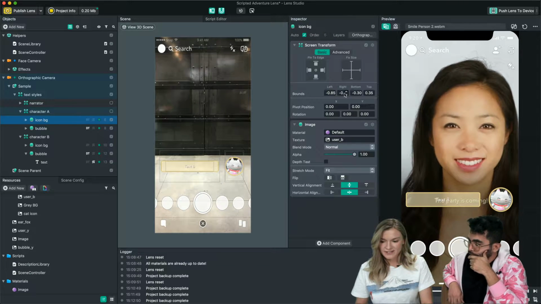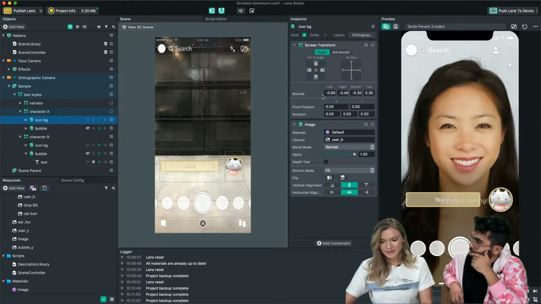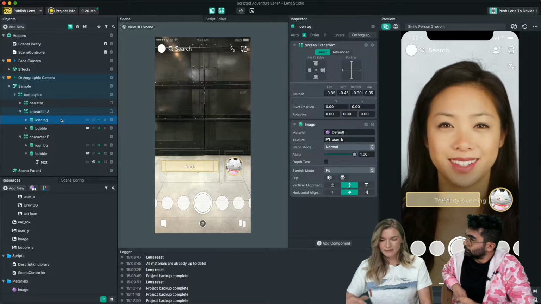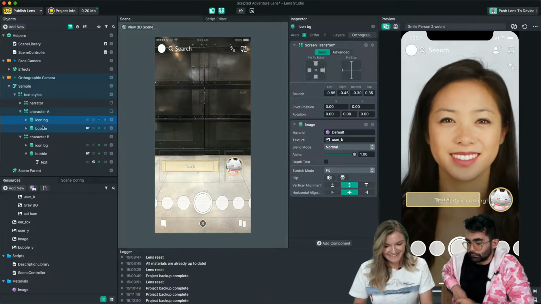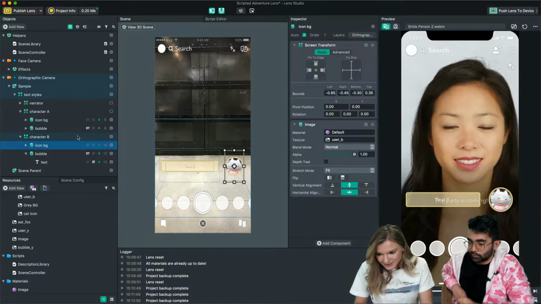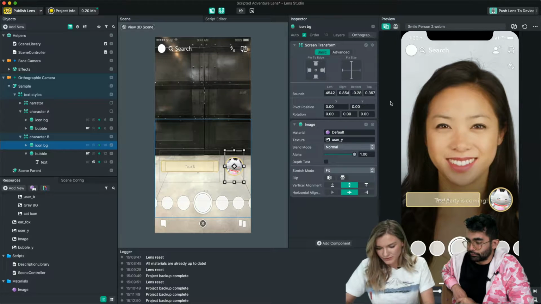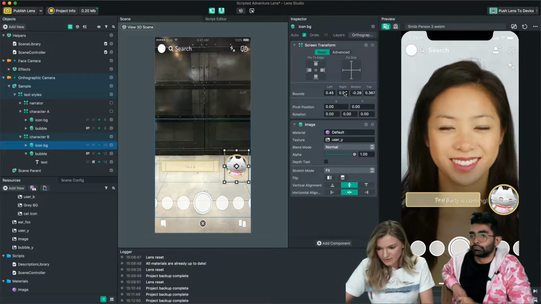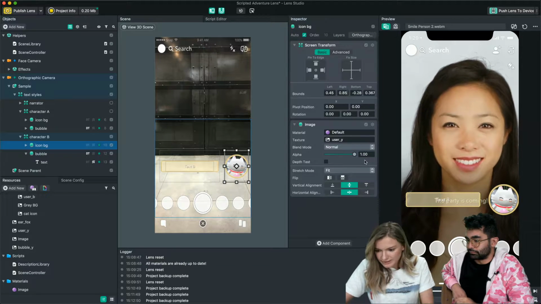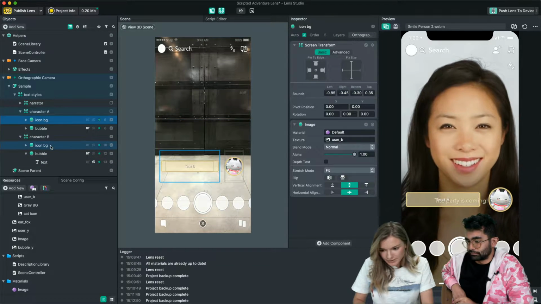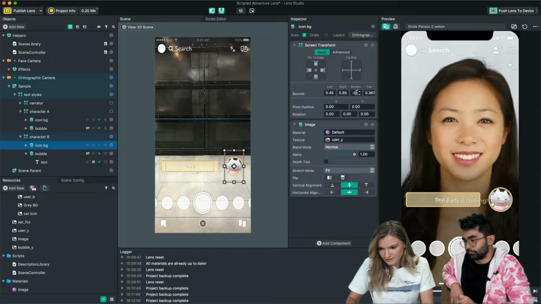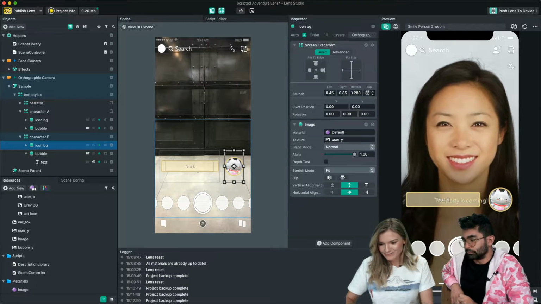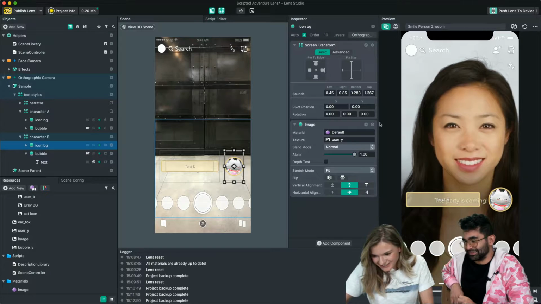It basically tells us the percentage of space that this object takes in its parent space. So here we're going to match this one to 45, this one's going to be 85, and now we're going to match 30 and 35. It's just way easier than doing it by hand and dragging in the scene.